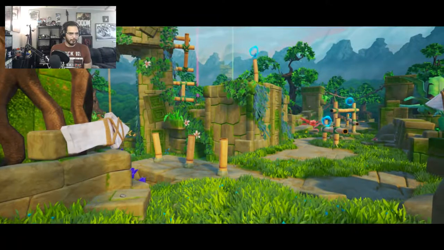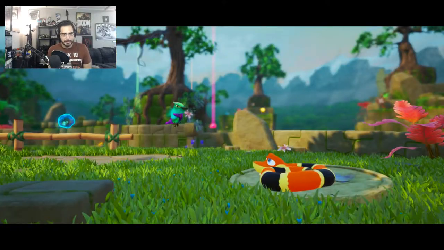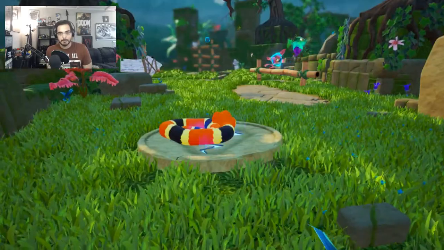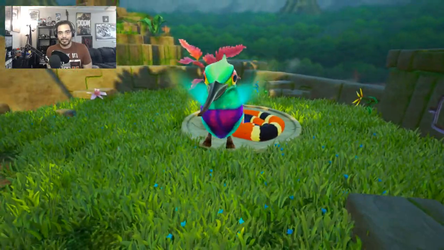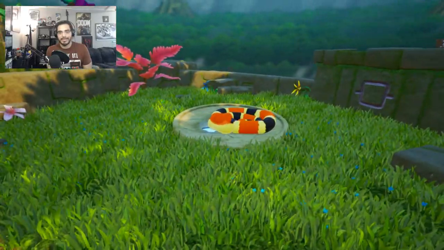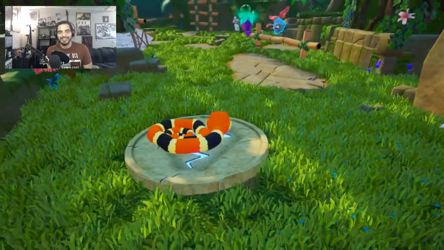Something here doesn't feel quite right. We should make sure that the gate is okay. Let's go! But I'm, you know, real snakes don't do all that much. Yeah, see, oh, he's asleep! Hey, get out of the way, I'm looking at my snake. Oh, burb! Aw, he's cute! Okay. Alright, time to go.